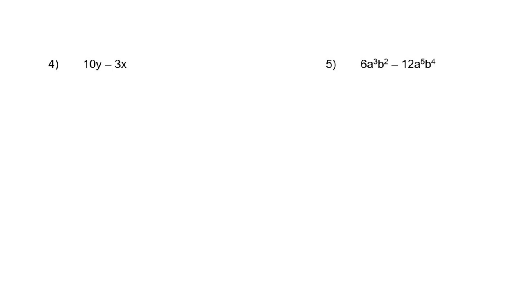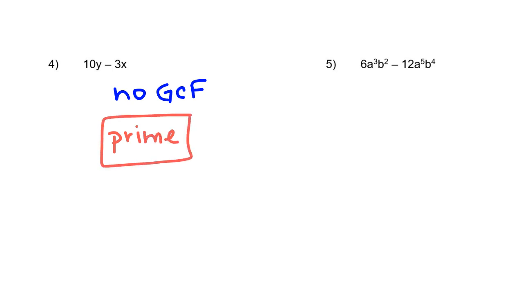In example 4, we're going to look for a GCF first. So between 10 and 3, the only common factor they have is 1. And then if you look, the variables are clearly not the same. X is not included in both terms, and neither is y. So meaning this does not have a GCF. So what this means for factoring is that this polynomial would be considered prime. And we would use this answer anytime we're talking about a polynomial that cannot be factored. So this is a prime polynomial.